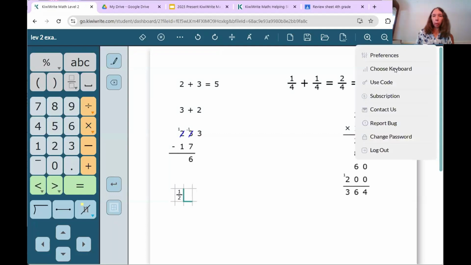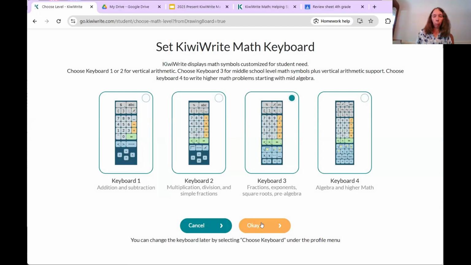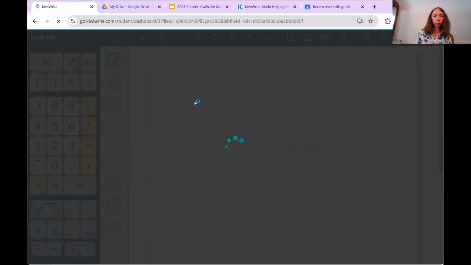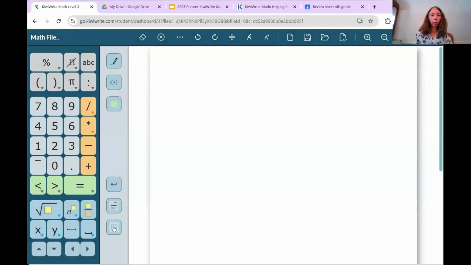So now let me show you the middle school math keyboard. And in this one, you can still create those grid style problems if the student is doing multiplication or division or some more arithmetic thing. But the regular format is more of a line, because if you have exponents or square roots or more complex fractions, then it doesn't really fit into a grid.